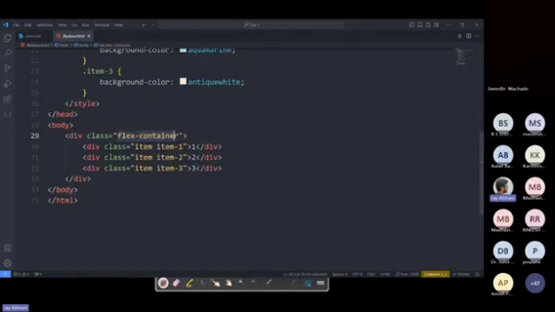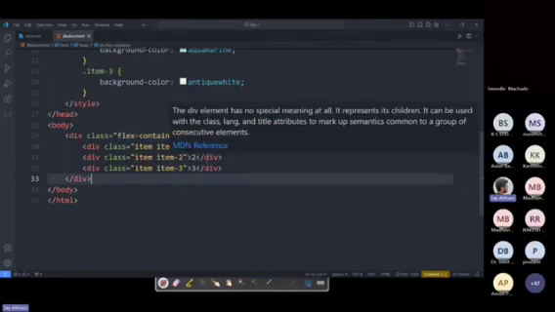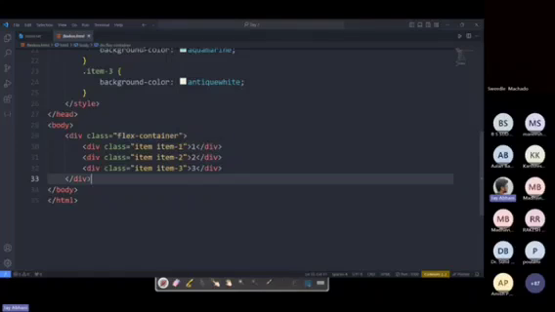I named this Flex Container. Remember, there are two things, Flex Container and Flex Item. So this is the Flex Container, and all these three are Flex Items. In case of positioning, I used the same thing, so that you can differentiate how easy it is to work with Flexbox instead of positioning. Of course, positioning is important, but after Flexbox and Grid, we don't use it that much.